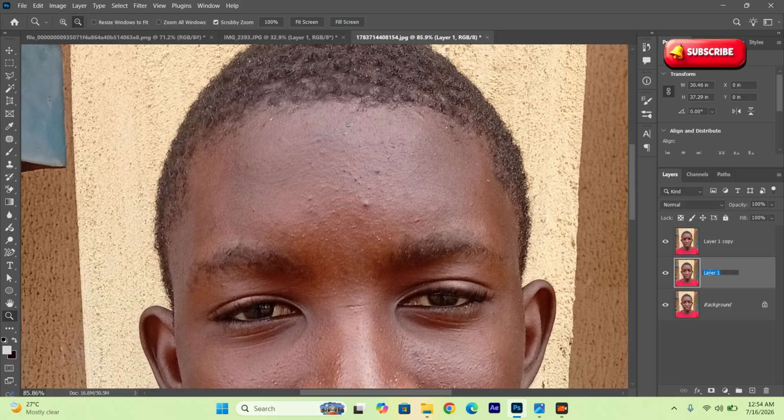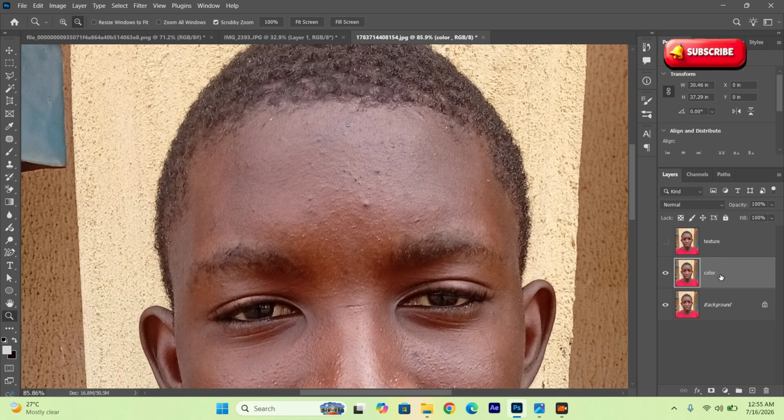Then select this one. You change it to color. You change this particular one to color. This is okay. You come here. You change this one to texture. Under texture, and then you click enter. So now you select this, which is the color. Then you can now hide this one. You press here. You hide it here.